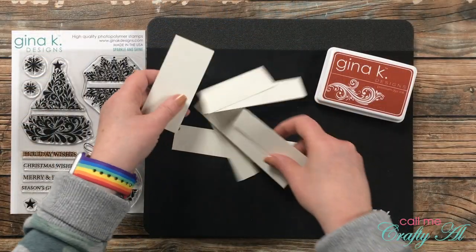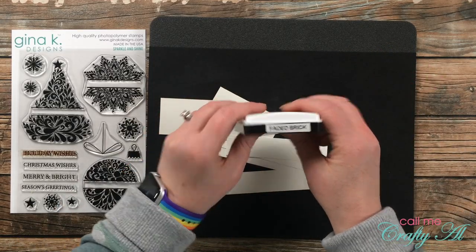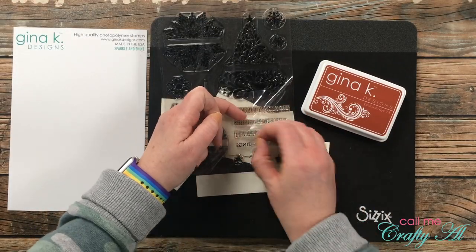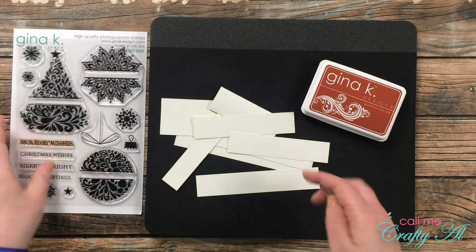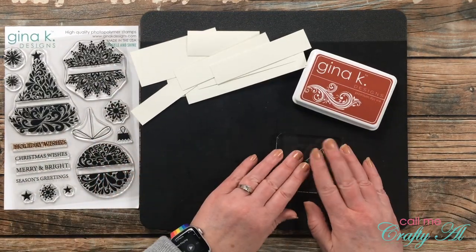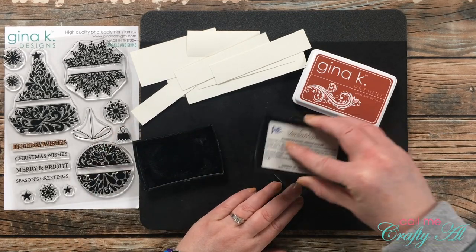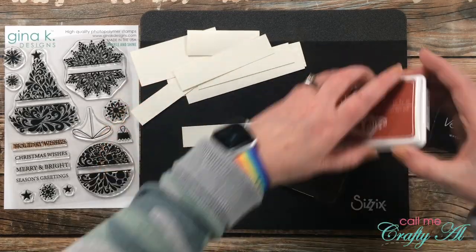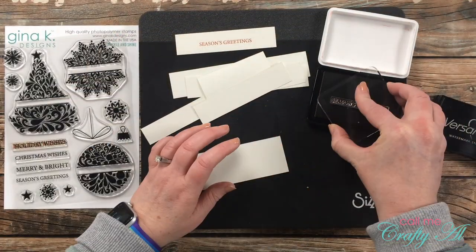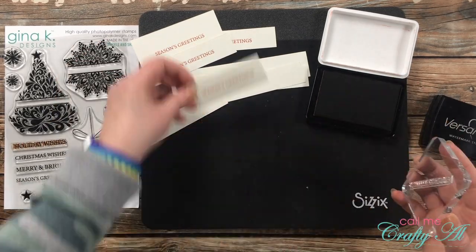Since I have lots of scraps in this off-white cardstock color, I just got out the container and found eight pieces that would fit my sentiment. For my ink I chose Faded Brick from Gina K Designs, and I'll be using the Seasons Greetings sentiment. Normally I'd use my MISTI for eight of the same sentiments, but because all the cardstocks are different sizes I got out a stamp block. I inked up the stamp first with Versamark, since red ink is notorious for staining stamps — and when I cleaned it later, it still looked nice and clear.